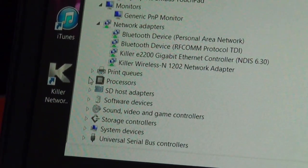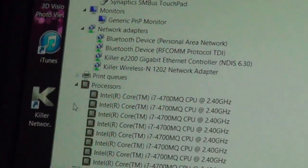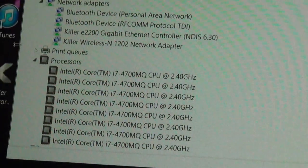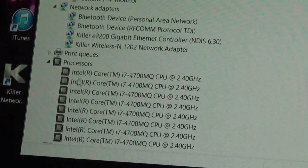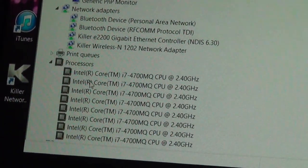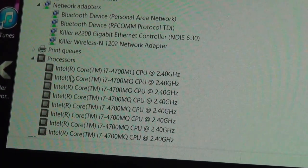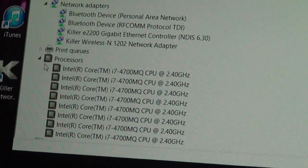Print queues, obviously, I don't have anything attached right now as a printer, so nothing is in print queues. Processors, as you can see, this is the Intel i7 4700MQ. Now, this processor does support hyper threading, so you're actually seeing eight. There are eight instances of threads that show up here. But one is actually a physical core, and one is actually an extension of that core virtualized.